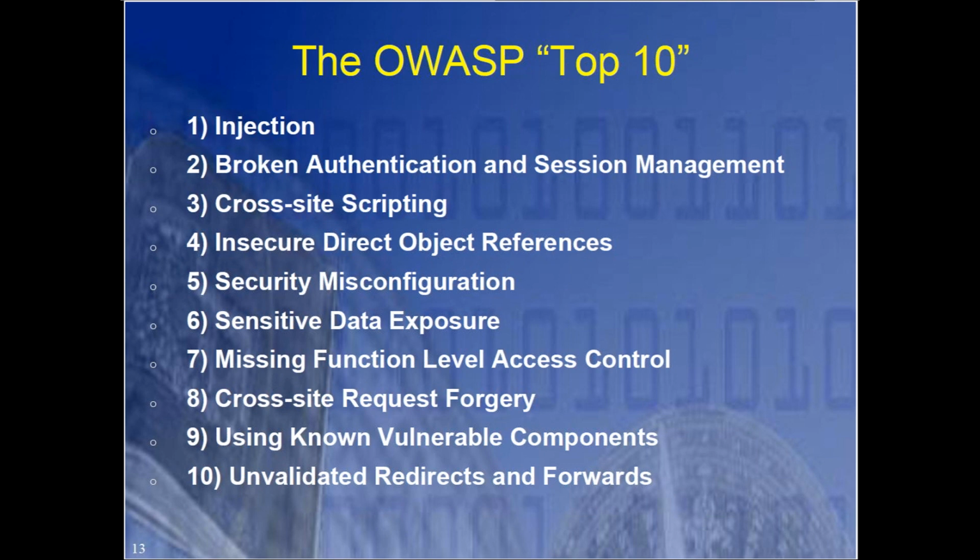Finally, number 10, unvalidated redirects and forwards. What that means is that your application issues a URL request to the server for a resource, and for whatever reason, the system comes back and says, no, what you really want is the following, and they redirect the browser to go someplace else. The problem is that sometimes designers will take untrusted input that's coming up with the request, and they'll use that to craft the URL that they're redirecting the browser to go to.